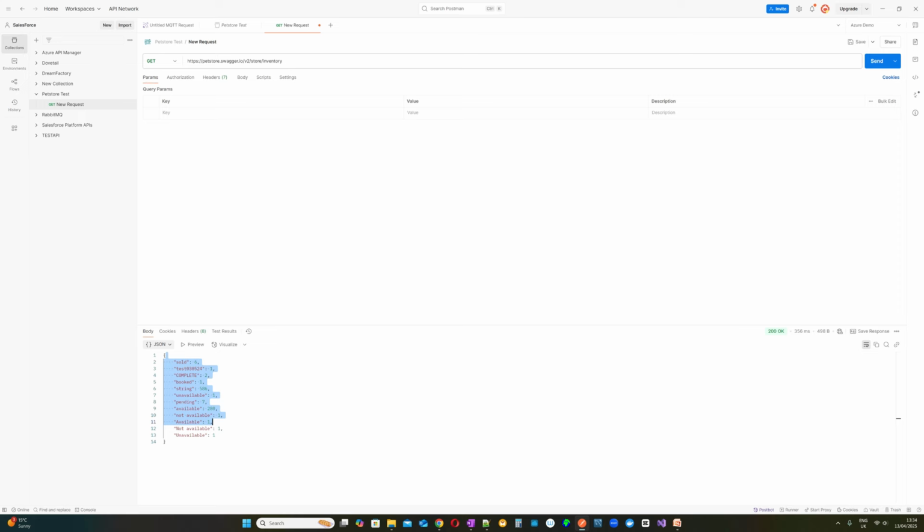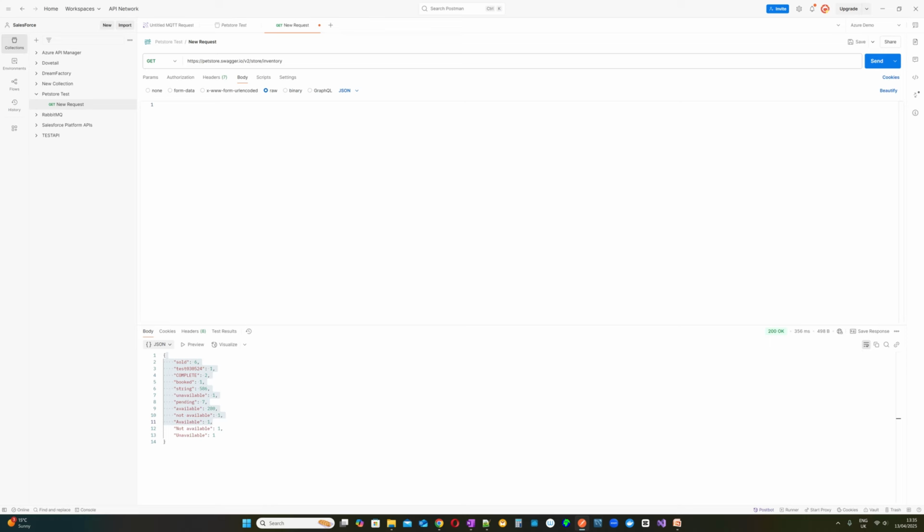So we've got parameters we can provide, query parameters, so again, key value pairs. We've got the same with our headers. Some of these headers are kind of standard. You can activate certain ones on or off, or you can add your own if they're required. You then have a body. If we were going to be sending JSON, we want to select raw and then select JSON as the format. If you were sending XML, you would do the same with XML. And then you can do your send.